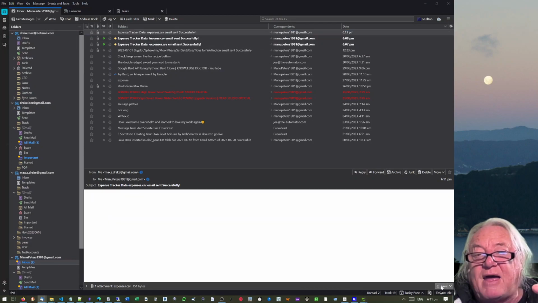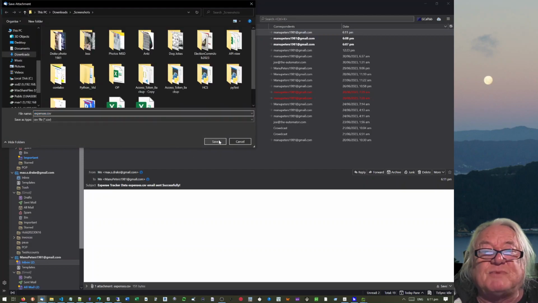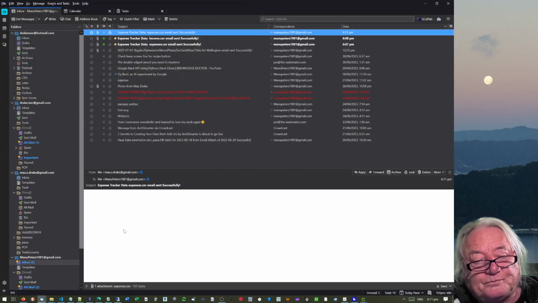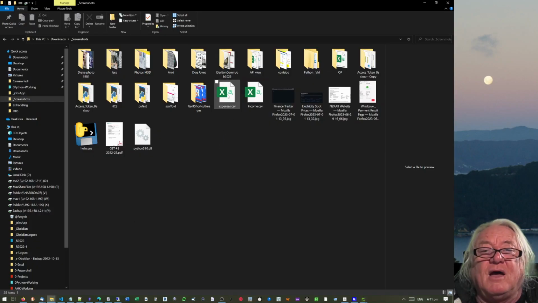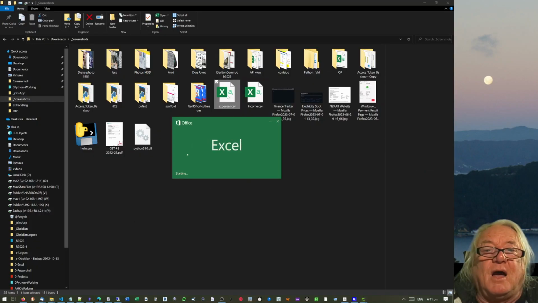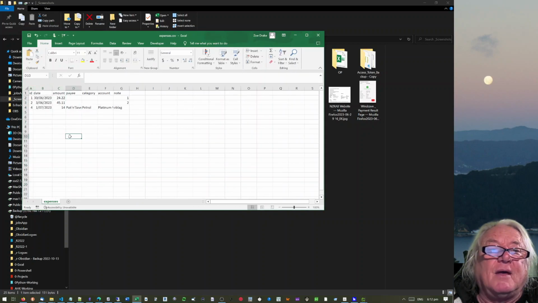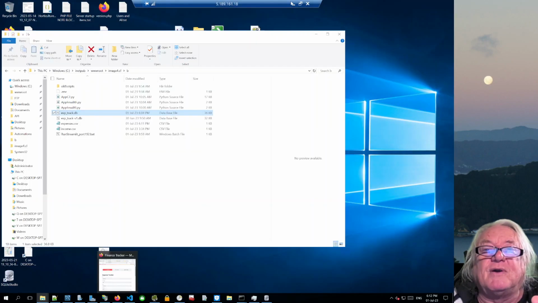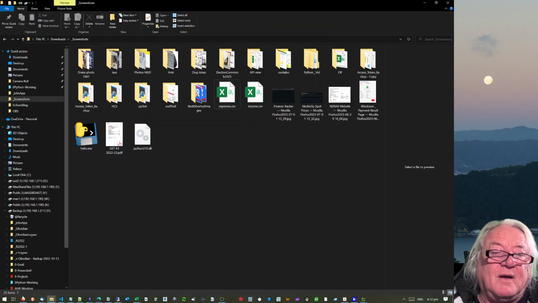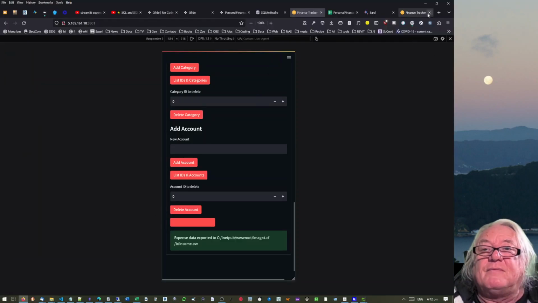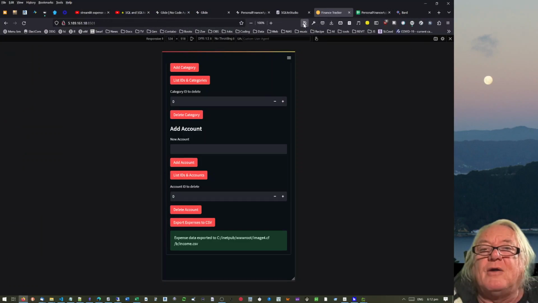So now if I save that one there and just save it to expenses, it's just going to overwrite the one that was already there. And then if I go into that folder, and I think that was the expenses one, you'll see that there's only a few items in it, because most of the time, when I've been inputting information, I've been putting it on my local server, on my localhost one, rather than on my other one.